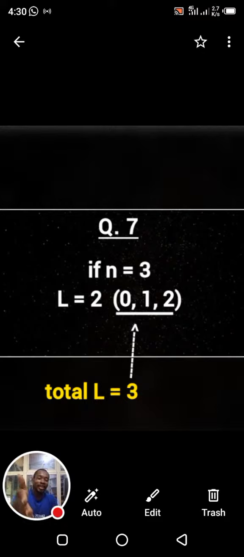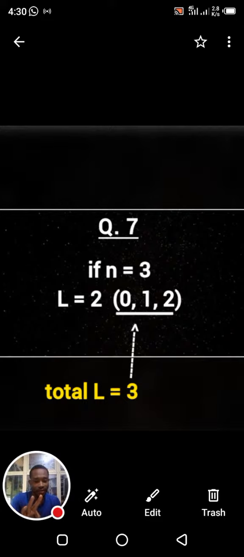Now if N is equal to 3, and you do 3 minus 1, you get 2. Please take note of this. That answer you got is the final value of the azimuthal quantum number. So in this case, L equal to 2 is the final value. Now to get the total azimuthal quantum number, the total orbital angular momentum quantum number, the total subsidiary quantum number, you have to start from 0 and then move down to 2. So that's going to be 0, 1, and 2.